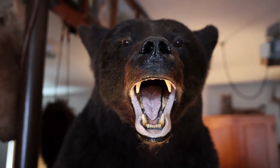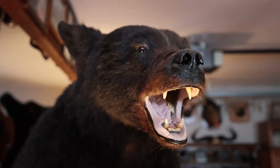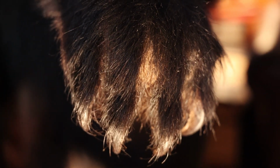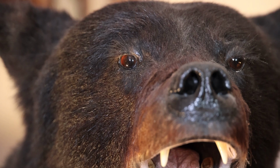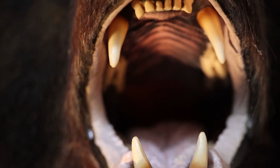This black bear was taken on Prince of Wales Island in Alaska. I think the year was 2001. Shot it with a 7mm mag up on the side of a mountain about 150, 200 yards. Skinned it on the mountain, brought the hide home. Most of what you've seen in my trophy room are works that I've done over the years, but this is one mount that I trusted a good friend of mine to do, and I think he did a wonderful job of presenting this life-size mount of my Alaskan black bear.